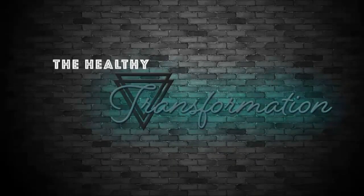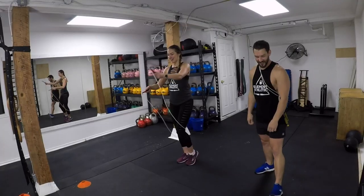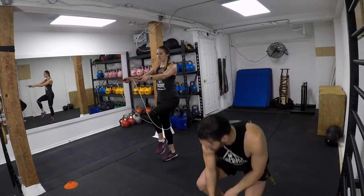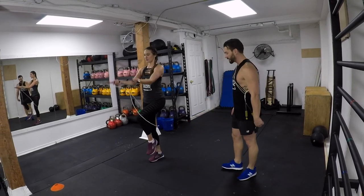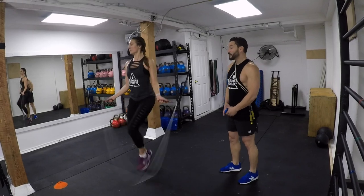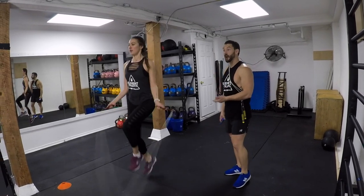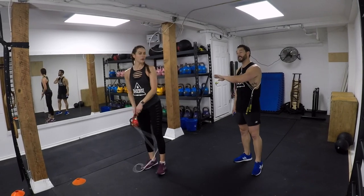What we're going to establish right here is what we call a baseline test. So just practice the move a couple times so you get used to that height and the knee coming up. Now let's go — nice and light on the toes. You notice now her knee is coming up much higher. Obviously she's using a lot more effort to make this happen, but her upper body is staying nice and still.